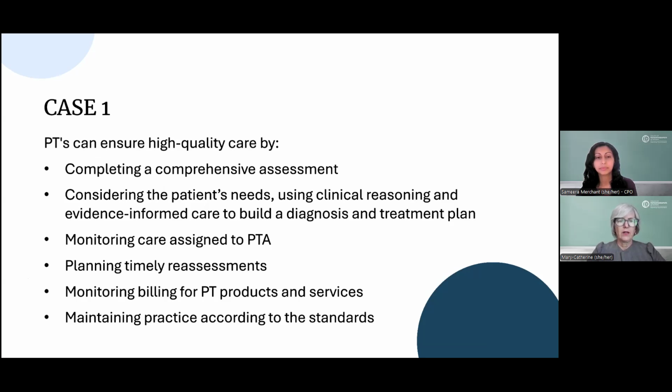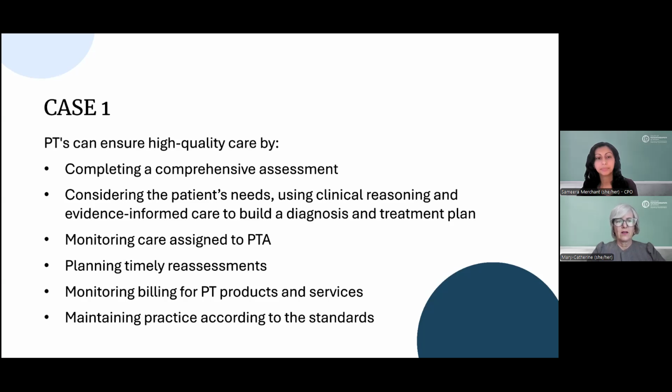Good practice would include, whether providing an assessment in person or virtually, that the physiotherapist ensures they understand and can meet their professional standards. The PT must complete a comprehensive assessment that includes collecting information about the patient's experiences, their goals, and performing objective assessments. The physiotherapist must use their clinical expertise, considering the patient's needs and evidence-informed care, to determine a physiotherapy-specific diagnosis and develop personalized treatment plans tailored to each of the patient's needs and goals.